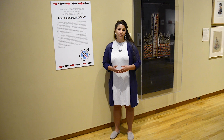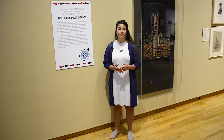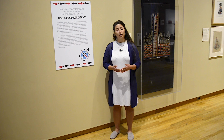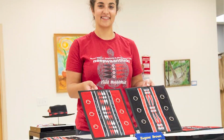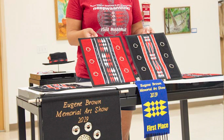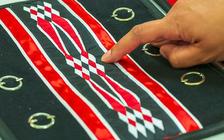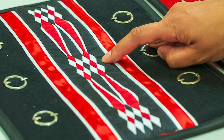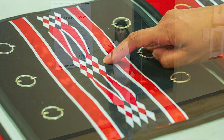My journey with Myaamia ribbon work started when I went to a community gathering, a workshop to learn how to create Myaamia ribbon work. And as I've created more and more pieces, I've started to think more about how this fits into the Myaamia aesthetic and also about the history of Myaamia ribbon work. I have become more interested in my own connection to our ancestors, especially to those women who clothed our community in these beautiful pieces of artwork.